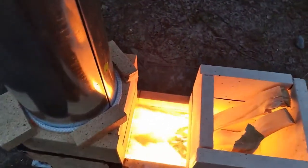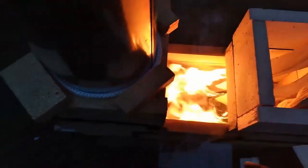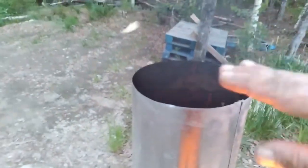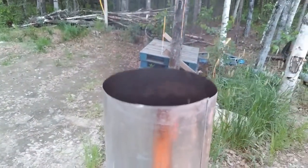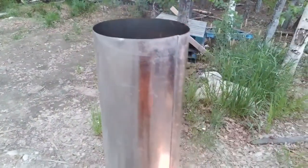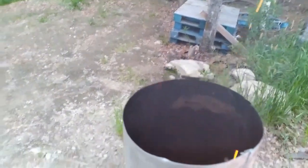Like I was saying, this is where your initial burn goes on. That's why it's regular flames. Once it's going up in here, all your gases are starting to build up in here. Well, they'll build up when there's a barrel on top of here and slows it down because of the time it takes. And this will start vortexing, and then it'll really get hot up in here. That's why this is going to have to be insulated too. But I'll show you how it's working. Pretty good.